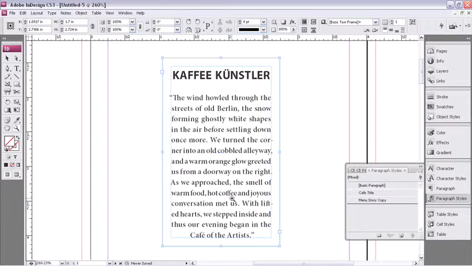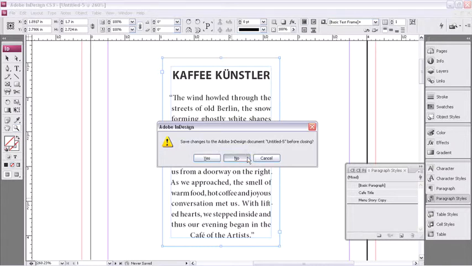Now, I think of InDesign snippets as ad hoc collaboration. You can just do it on the fly. You don't really have to set things up. However, in a large workflow that needs to be structured and everybody's on the same page, it can help to plan ahead a little bit. So with that in mind, let's go ahead and close this page. Just Control W on Windows, Command W on the Mac, and we don't need to save this page.